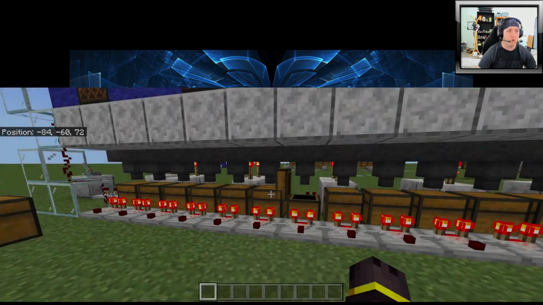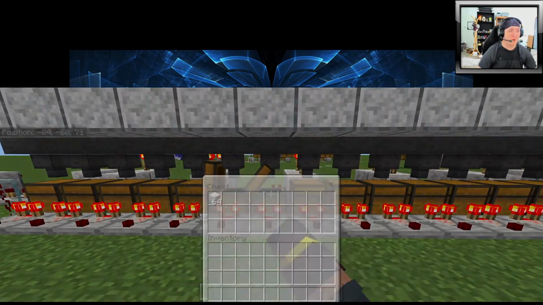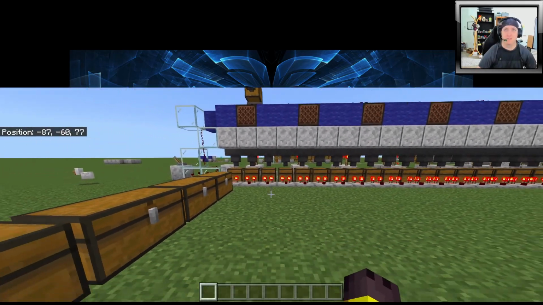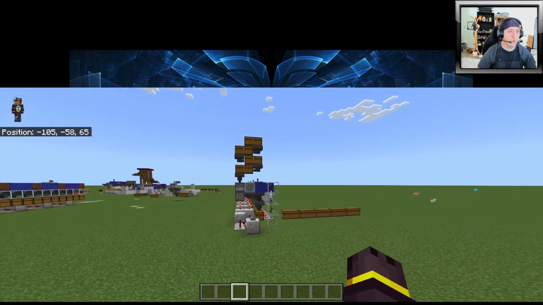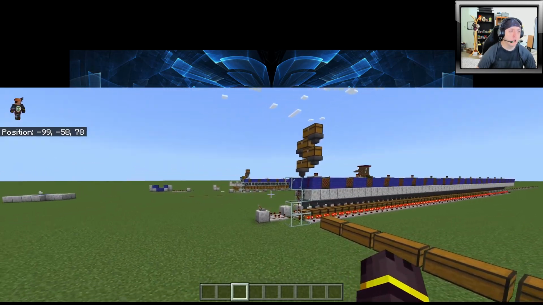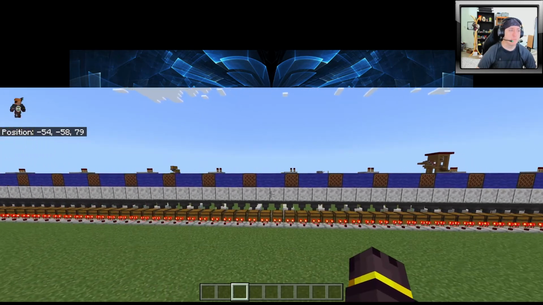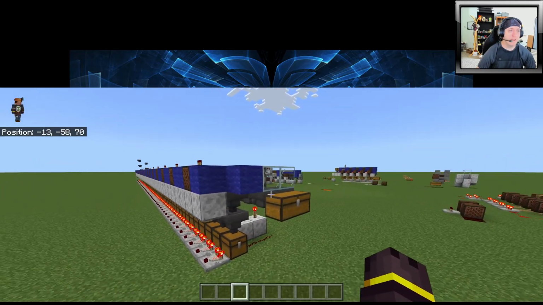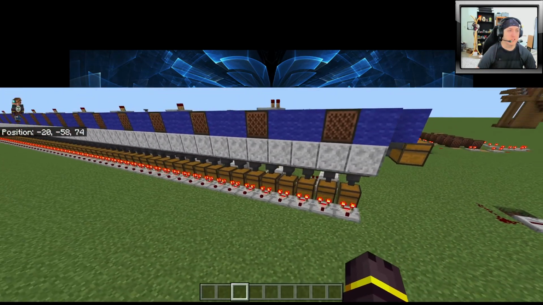I thought I had way more non-stackable items. There we go. I made sure I only put 10 of these boards in this time because it's easier to count, but it will sort everything. But anyways, you guys, this is what we're going to learn how to build today. This is a fully functional, lossless, every kind of item sorter. It will sort it, and it will grab it, and it will not send anything into your overflow. So all of your stuff will be here.